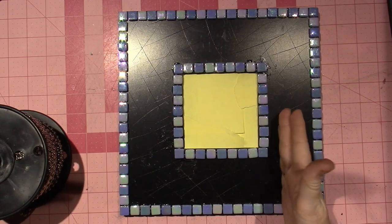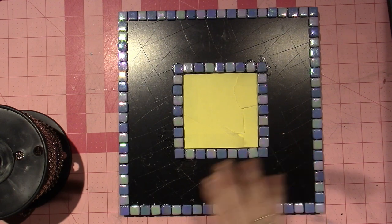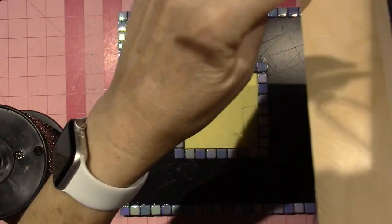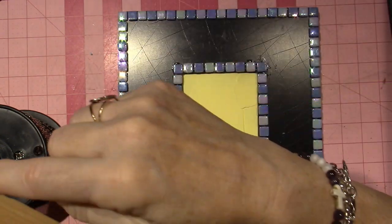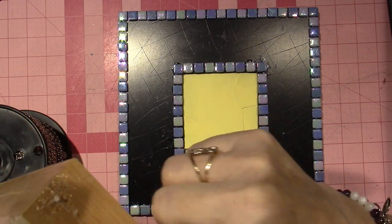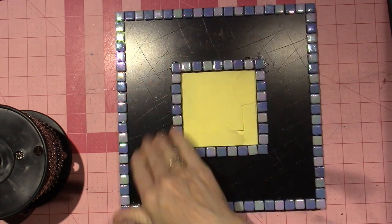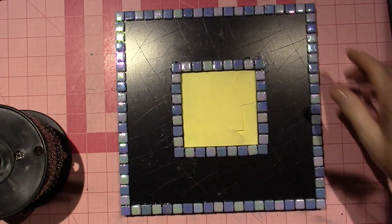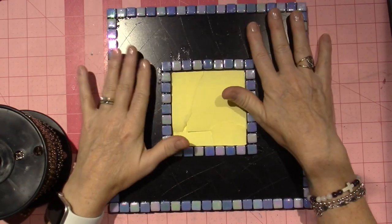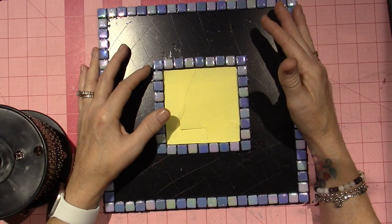These Ikea mirrors are really reasonable — under ten dollars — and I have a couple of them. I also have one of these basswood canvases, 12 by 12. I could tile the sides; what if I did chain down the sides to make it like a vine and then put leaves and little flowers — oh my, I might have to start on this. But I want to finish up first because I have a craft show not this Saturday but next Saturday. I'm sharing the spot with one other person, just for fun mostly — I don't really mind if I don't sell anything.